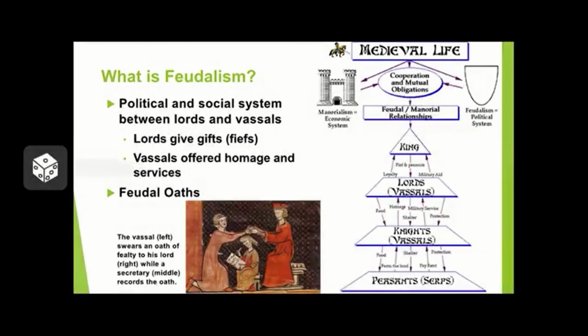If the vassal goes back on his word and maybe doesn't provide the required military service or some of these other services given by a vassal, then, it's kind of interesting, you can see that the lord is within his rights to take the gifts away. Now, it's kind of interesting if you look at the chart, you can see that it is possible to be both a lord and a vassal at the same time. You might be a vassal of a king, but have vassals of your own. So this would make you a lord to them.